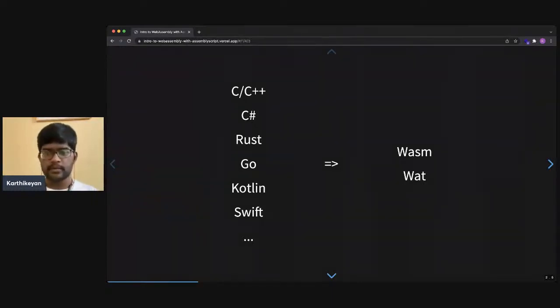We won't be going much deeper into how Wasm looks or how WAT looks, but this is an overall understanding of how programming languages, by using particular compilation tools, are converted to run on web using Wasm and another debuggable format called WAT.